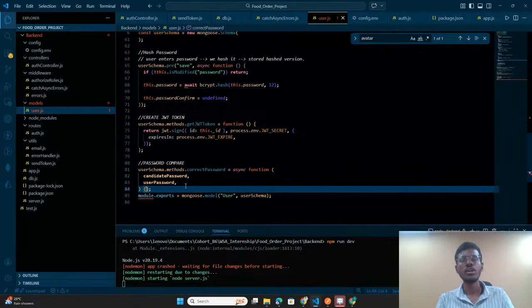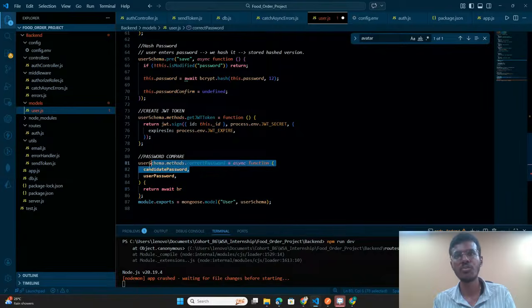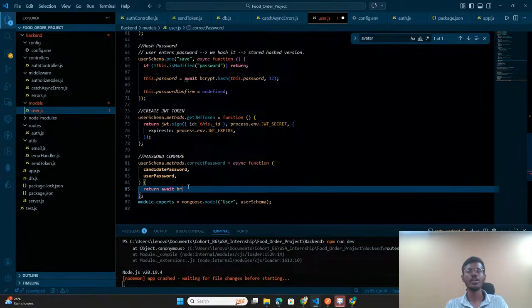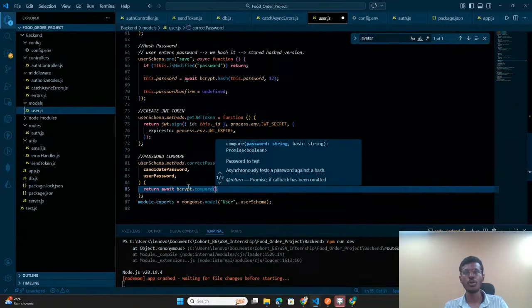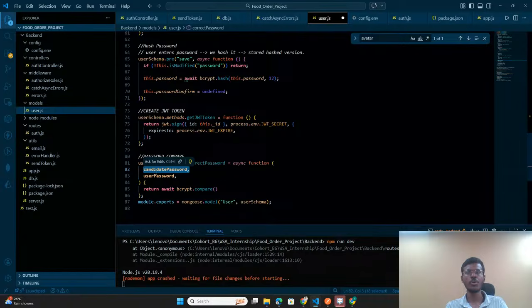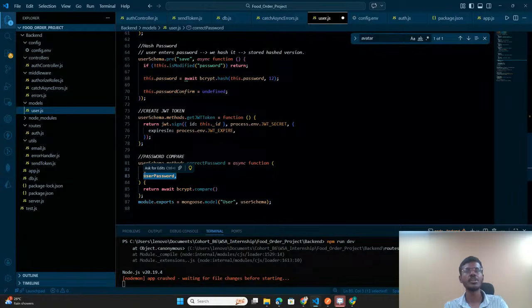Now inside this function body, I'm going to return whether it's true or false. How can I return? Before that, listen, what I receive from the candidate is the normal password, but what we actually stored in our database is a hashed password, right? So first of all, I should hash the user password, what the user currently sends. That password I first need to hash it, right?